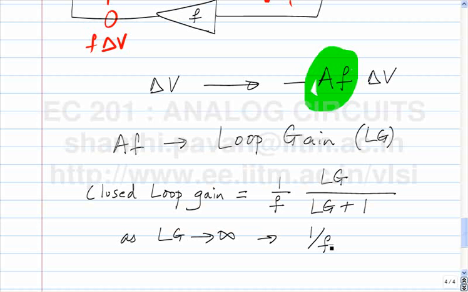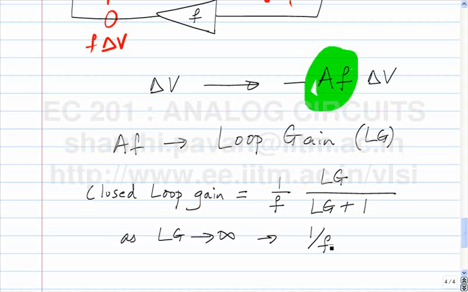If you make a potential divider with a gain of 1 by 10, then if you put it in a negative feedback loop around an amplifier with a very, very large gain, then the closed loop gain will be 10, as long as this large gain is very, very large, where very, very large means that this number A times F is much, much greater than 1. Does it make sense? And why do we have to be so excited about it?